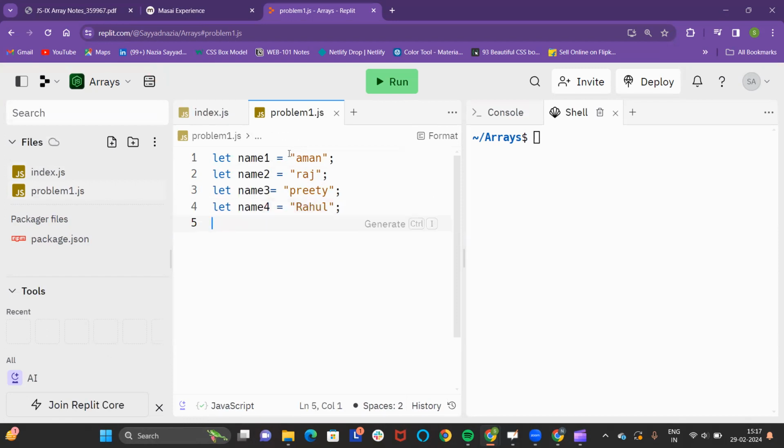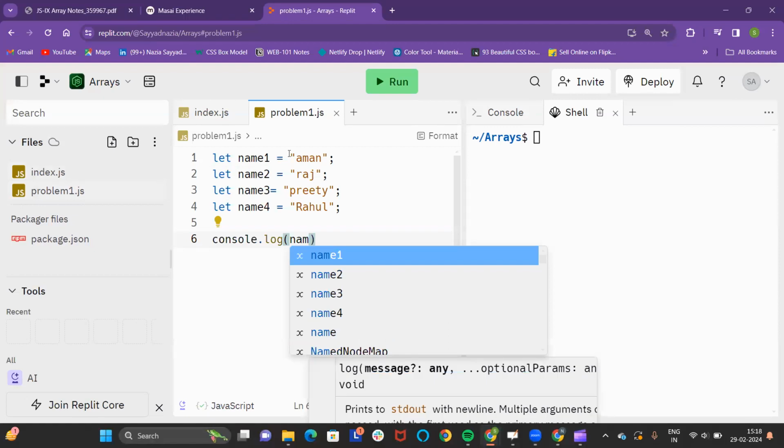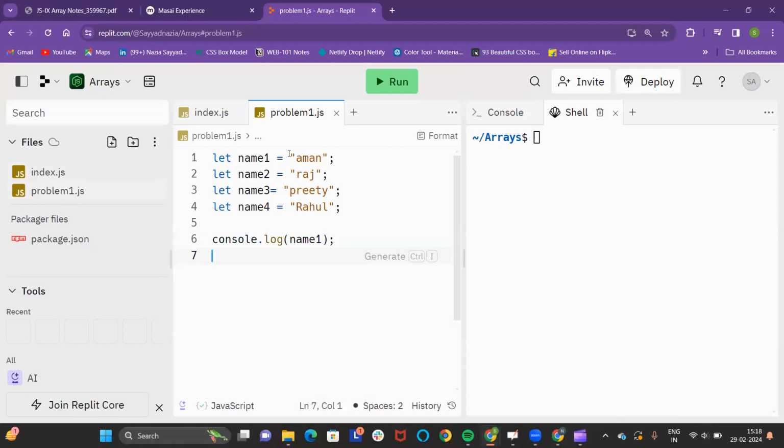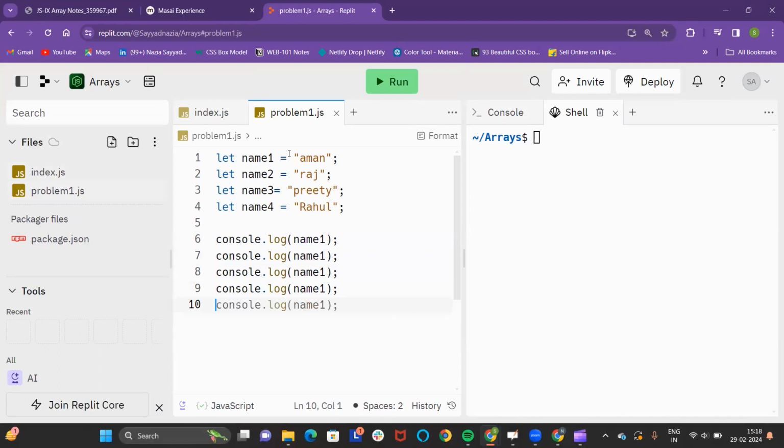Okay. So how can I see my output? I have to do console.log name1. Let me do the same for two, three, four. Got it?